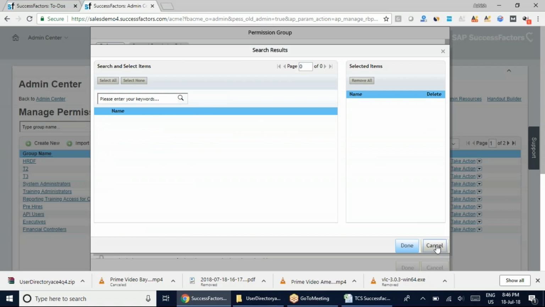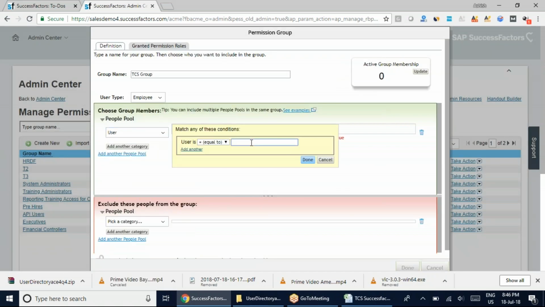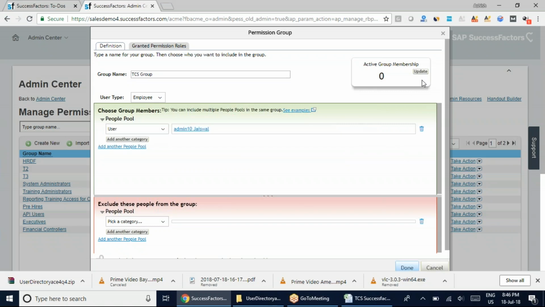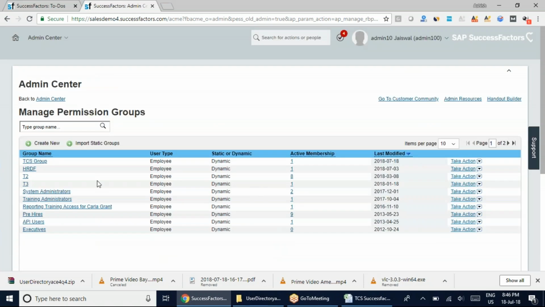No, not the username. I'm going to select it as a user. So here I'm going to give this access only to me. So this is my detail, and if I select it here as done, update this record. Here also, team, I have spent lots of time on this section, so I'm not spending any more time on this detail. So once we are done, you can see this TCS group is there.